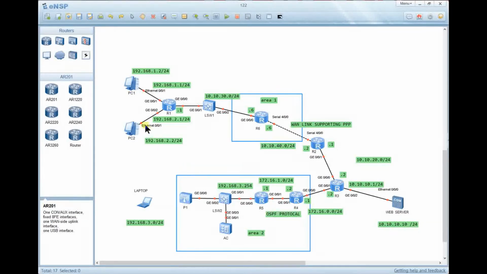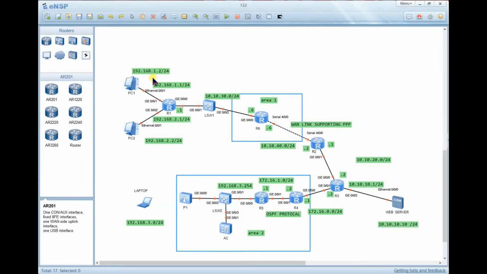Here I have a large number of routers, switches, normal PCs, laptops, access points, an access controller, and a web server. Maybe PC1 is a Telnet client and the administrator is located here, and I need to configure this router 3 remotely. I don't have to go physically to this router.